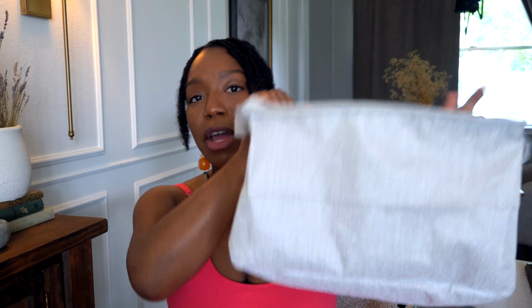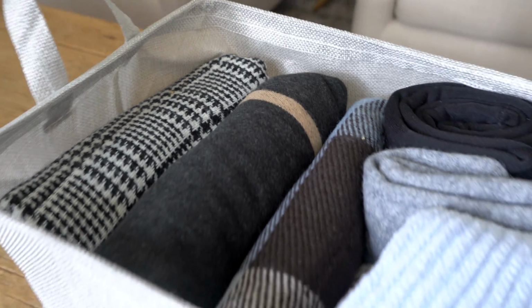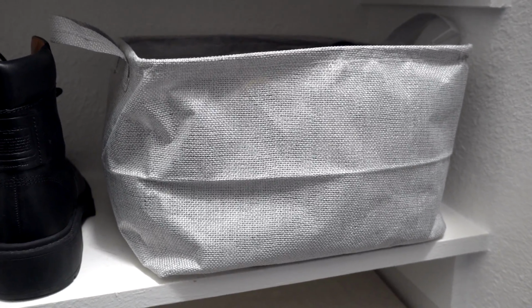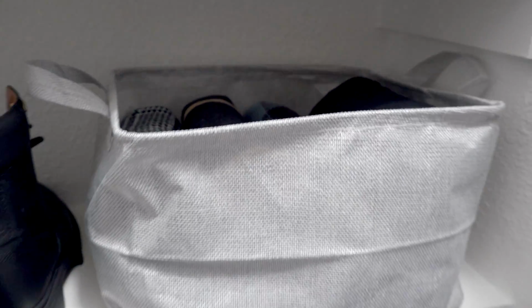Also, if you wanted more structure to this, I would suggest adding cardboard to the bottom. So basically cutting out cardboard the shape of the bottom, and placing it inside, and it will keep the shape even better than it is right now. I know I keep moving it. Let me put it down. I would suggest using this bin for soft items. So like clothes, maybe your sweaters, maybe your scarves, your winter accessories, maybe some hats, like some beanies.